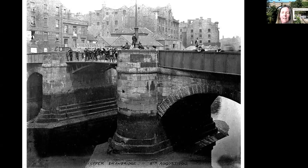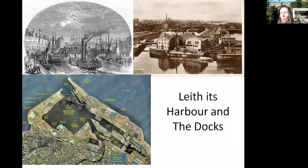Leith obviously has a whole wealth of stories itself. In fact, Sandy at the moment is working on a presentation itself about the history of Leith and how it relates to the river. You can see the big complex of docks, the swing bridge here, which we really consider to be the end of the Water of Leith. You can see there's quite a significant journey for the water to go through to actually get out through the tidal weir here and the gates and exit out into the Forth.